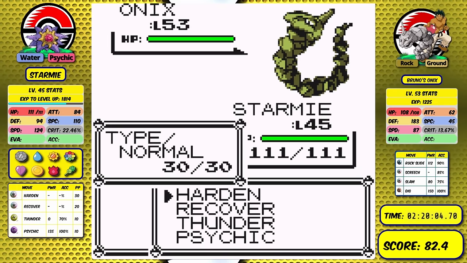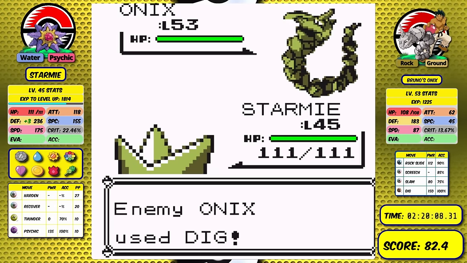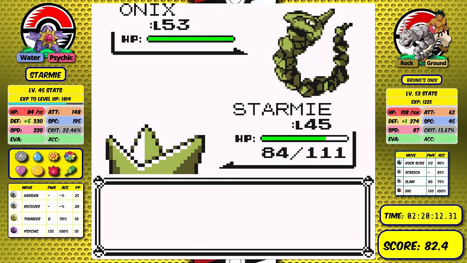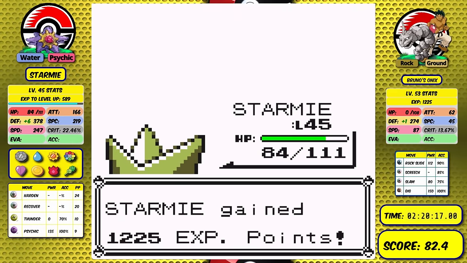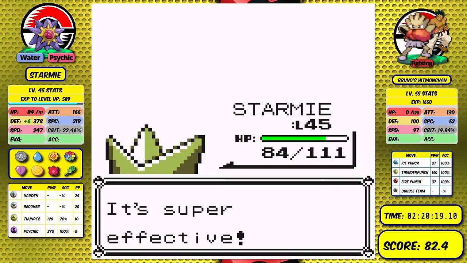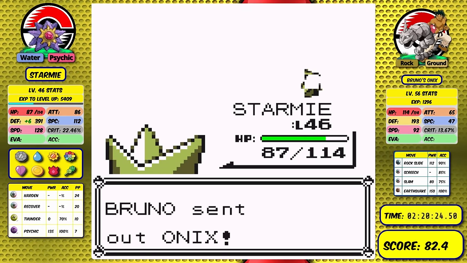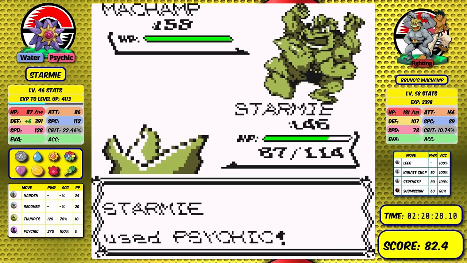So here, strategy. I'm just going to set up Harden first for badge boosts. We're not really scared of anything other than critical hits once we get all the badge boosts up. And now we just start spamming Psychic, I think, for the rest of the fight. We should be fast enough, even without the badge boost. And the Harden just makes it so that we can't really easily be knocked out.